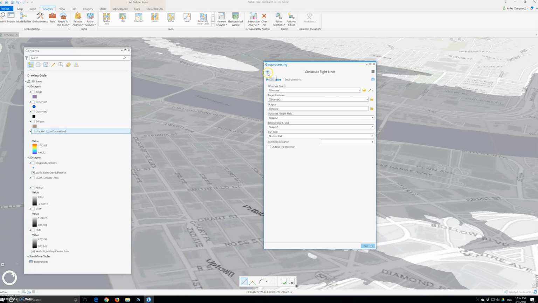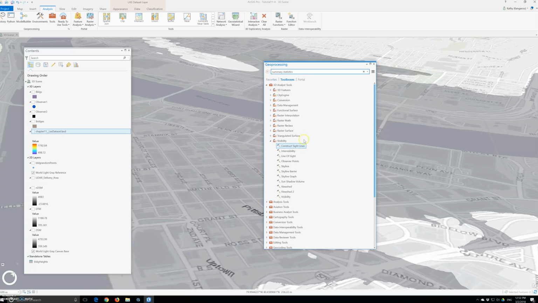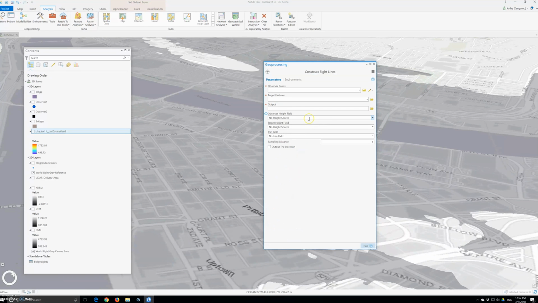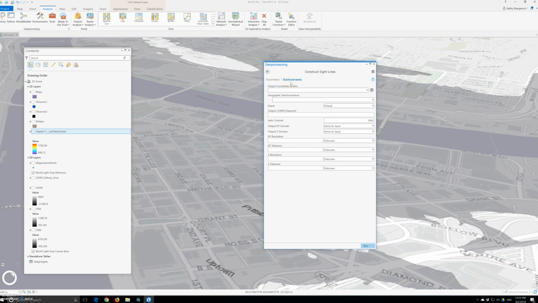Okay. Oh my god. Fill out. Okay, line of sight. Oh, I have to do the parameter. Environment. Okay, so observer 2, output sight line. Z, no field. Sampling is this. That's fine. Okay, double check again. And environment. I don't have to do anything for environment. Okay. Construct. Alright, click run. So, run the tool.